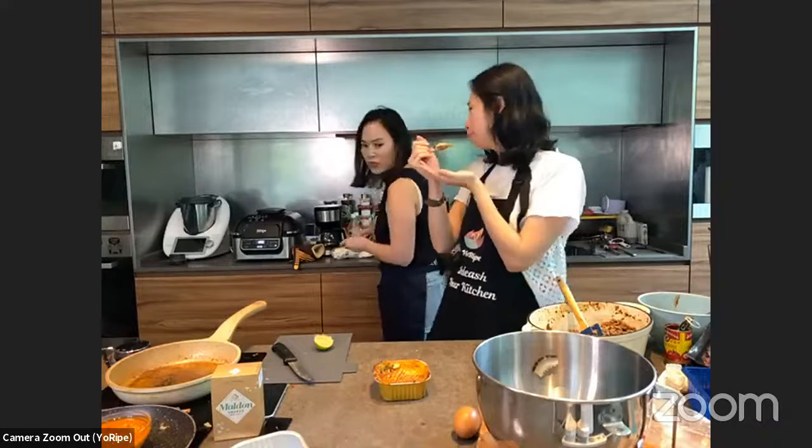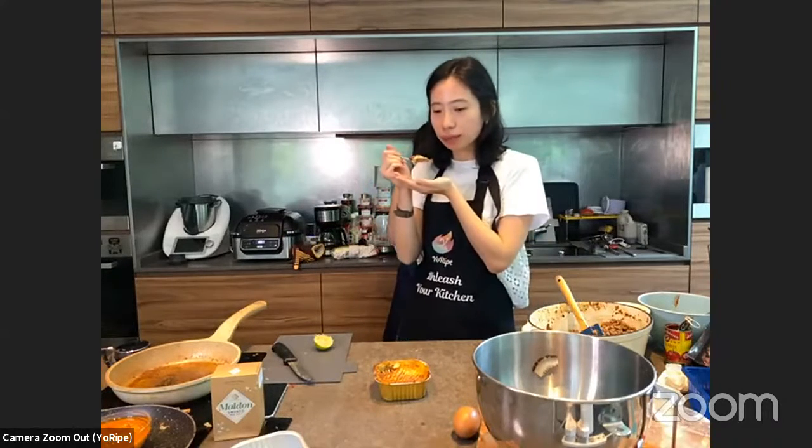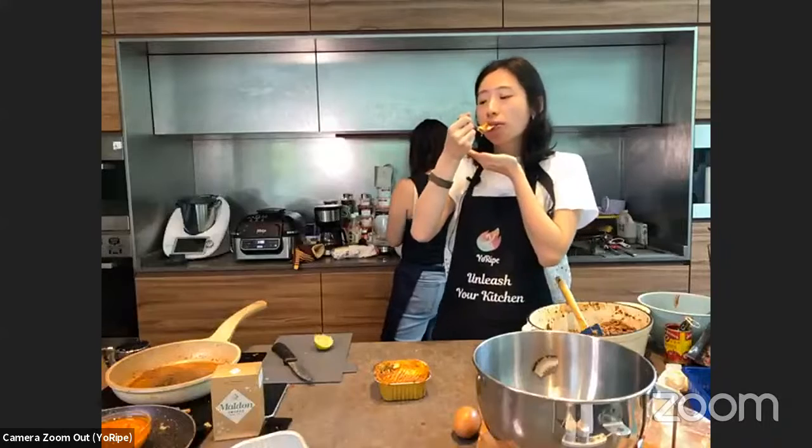Oh, by the way, whilst the meats are resting, you can put your garlic confit inside to marinate it. It's so good. Very good. Yes. Okay, she's distracted. Never mind. I will do the garlic.